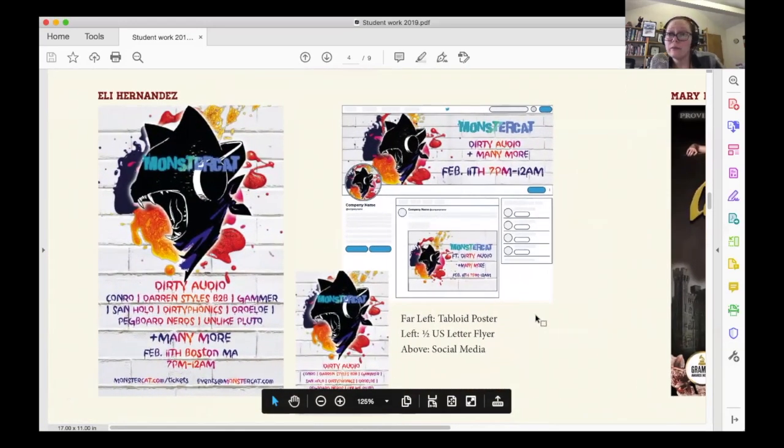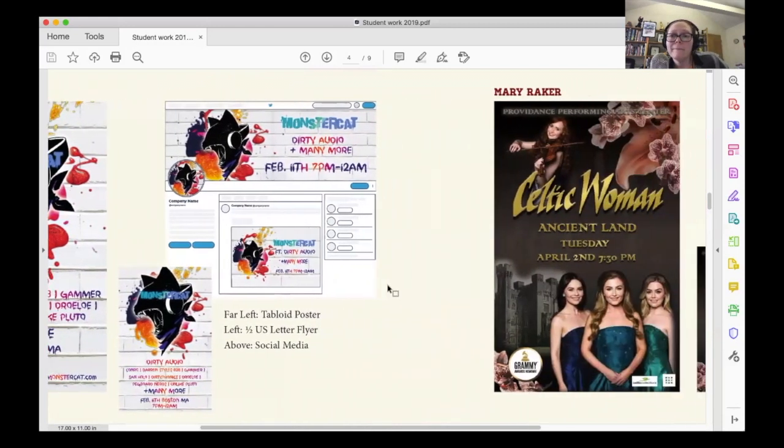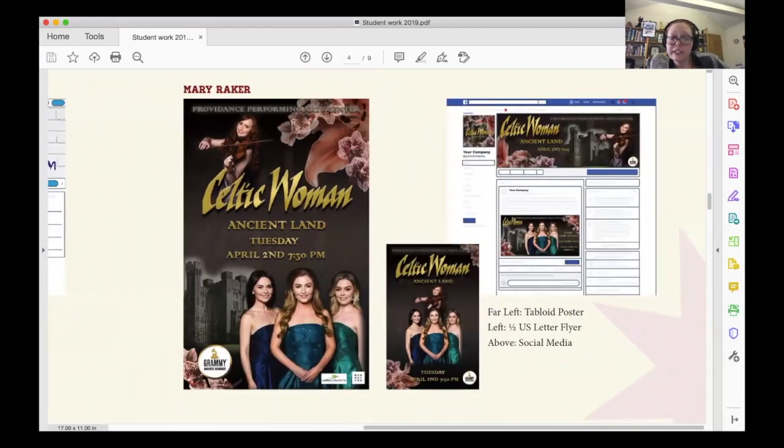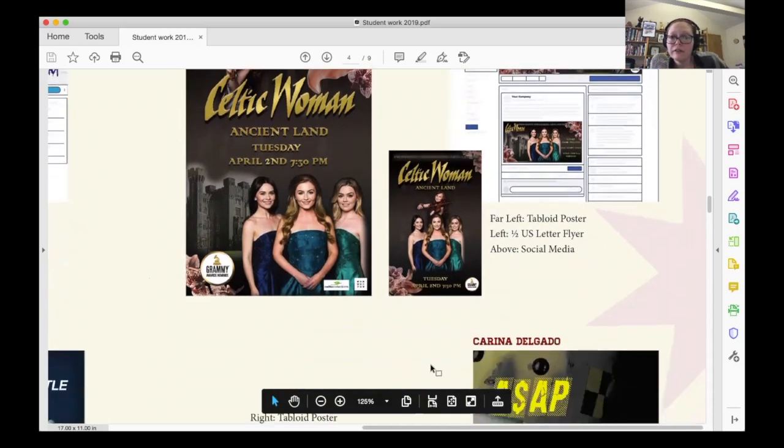Here we have one where he was able to contact the Monster Cat DJ group, actually, and get a hold of the logo. But he was playing with not only making it look like the logo itself was spray painted on the wall, but he did the same thing with the text as well. Celtic Women, she was able to find press release photos that were free to use as long as you're using it to promote the group. And she actually went in, you can maybe see a little bit here on the edge, and cut them out from the background to have them overlaid against the castle or against her textural background.